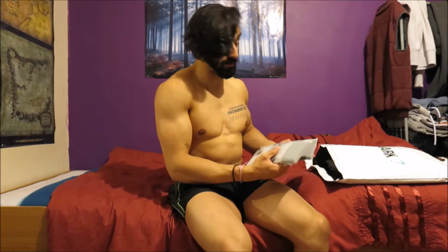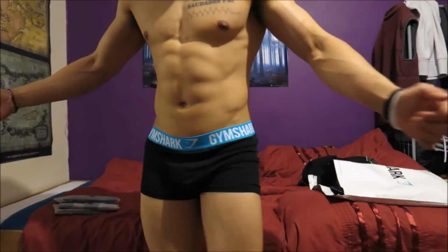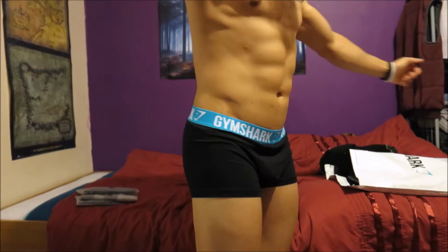We have these men's trunks, 2 multi-pack, size medium. We have a blue and a green one. I thought they were both blue, but we have a blue and a green one. I'm going to try these bad boys on. Tight. This is what these look like. These are the blue. Very nice and snug. Snug fitting. Very beautiful, mate. Very nice fabric.